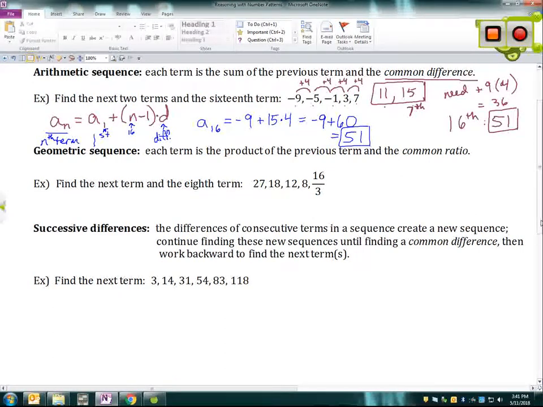The next type of sequence that we want to look at is a geometric sequence. Here, instead of adding the same amount every time, we're going to be multiplying by the same amount every time. And that amount is called the common ratio, or r is what we use to represent common ratio. Here, find the next term and the eighth term. So we have 27 and then 18. Now, I do need to figure out what the ratio from 27 to 18 is. It's not maybe an obvious multiplying by two or multiplying by one half. Looks like we're doing something else there. So if I'm unsure right off the bat what the common difference is, I can actually take this term and I can divide by this term and that will tell me my common ratio. So if I do 18 divided by 27, I can look at that as a fraction and reduce it by 9 to be 2 over 3. So 27 times 2 thirds is 18.